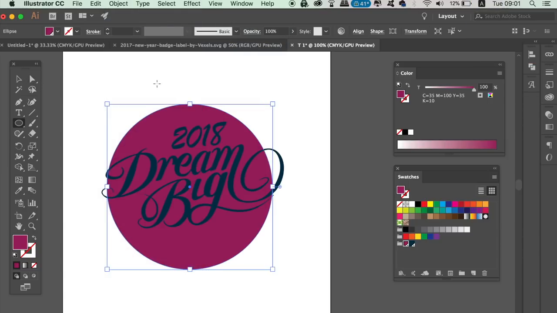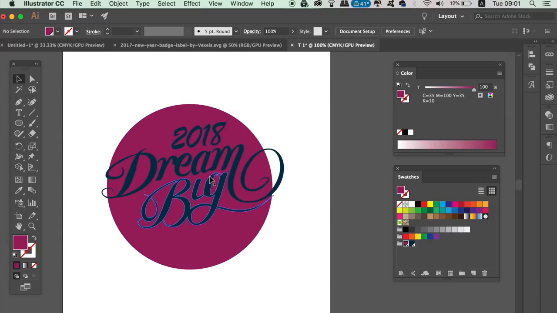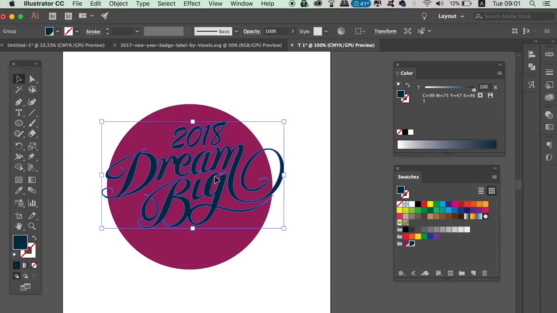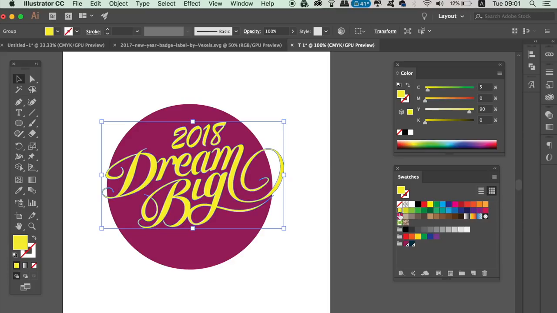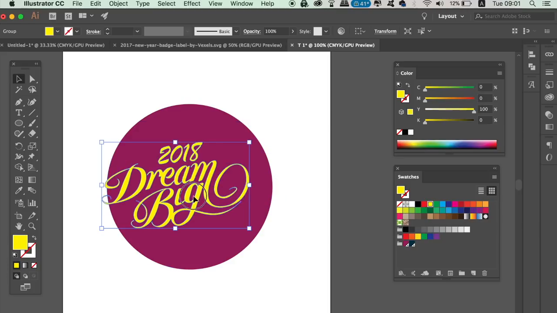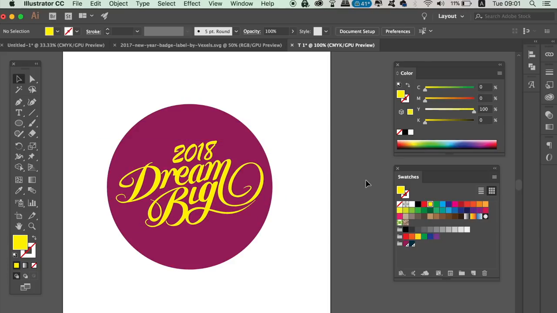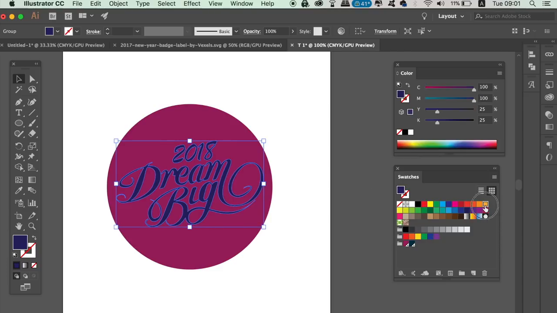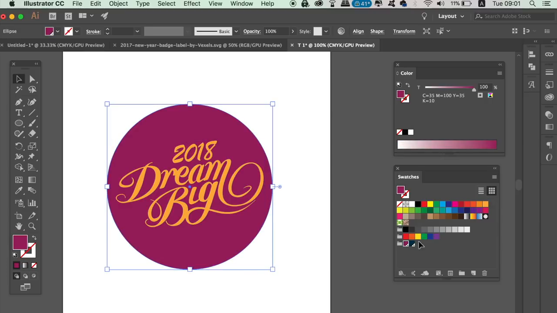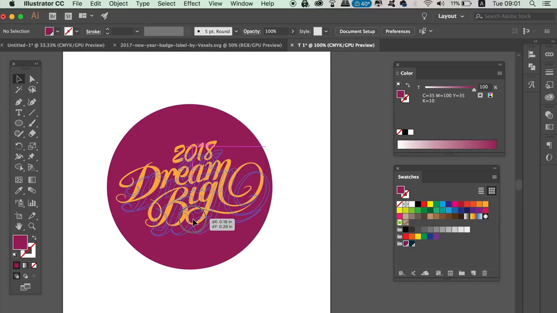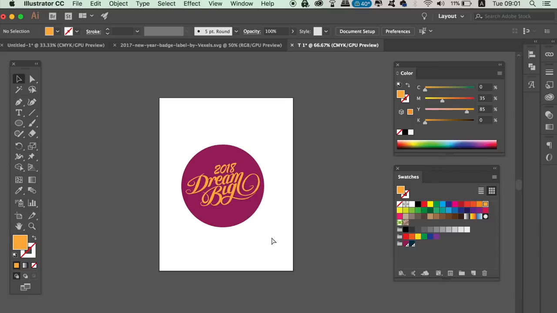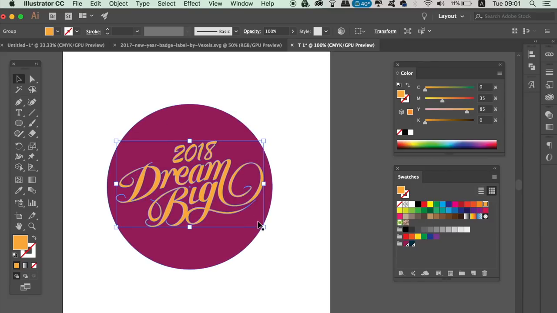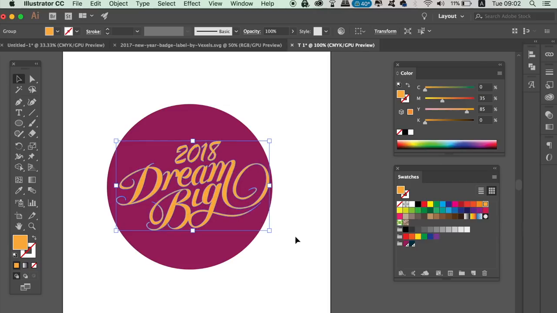I'm going to send it to the back of the design, and I'm speeding up this process here of me selecting the right color for the typography, but I landed on this orange tone. Before I convert it to a spot color, I'm playing around with the composition and layout of the design. Remember to take time to pay attention to details on your screen print t-shirt design, and make sure everything is right before you print it.